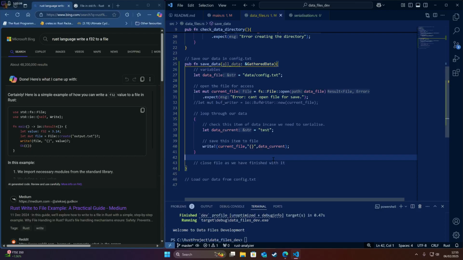We're not looping through our data yet, obviously. I'm dreading what's going to happen if we loop through our data. That's going to be interesting. Close file as we have finished.